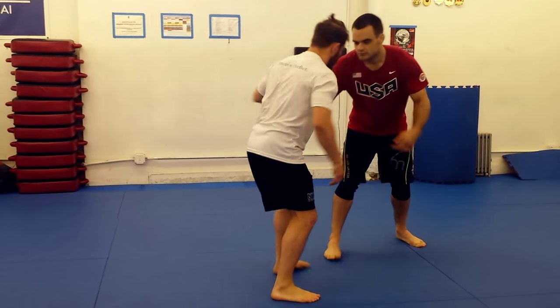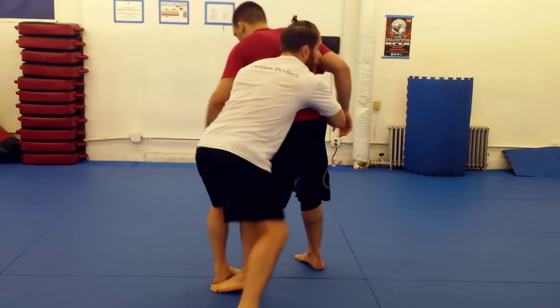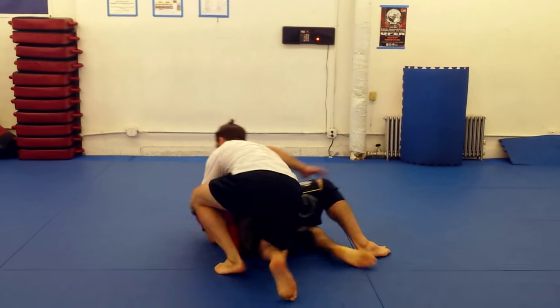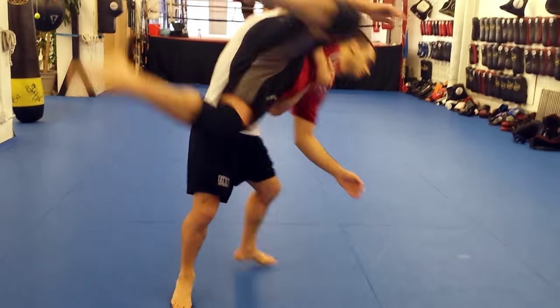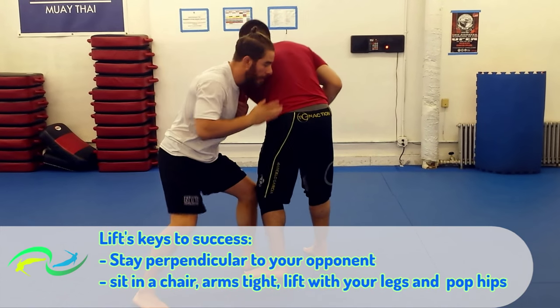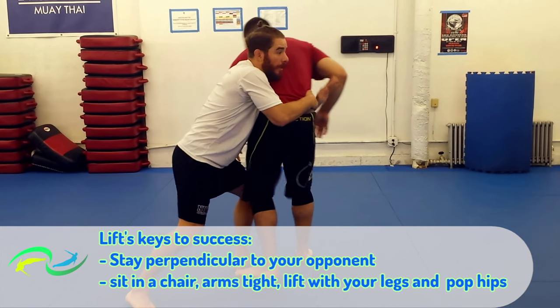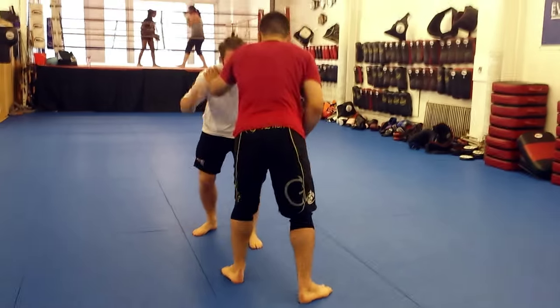The lift's keys to success are also pretty simple. Stay perpendicular to your opponent — don't lift from behind him, you're just going to set him back down on his feet. When I lift from the side, it helps swing his shoulders down to the mat and his feet up into the air. When I go for the lift, I pretend like I'm sitting in a chair. I keep my arms tight and I lift with my legs. Finally, be sure you pop your hips — or as my Muay Thai coach would say, sexy time.